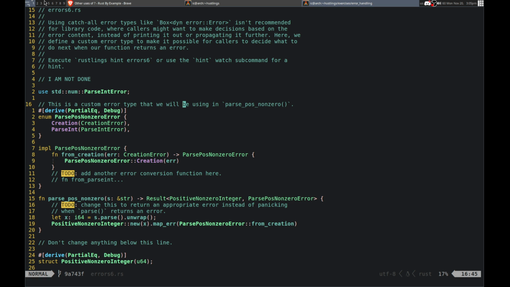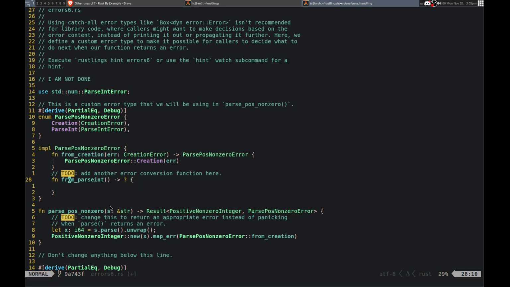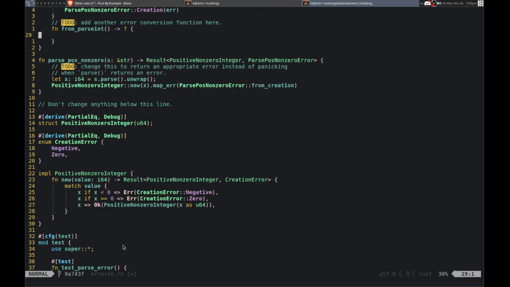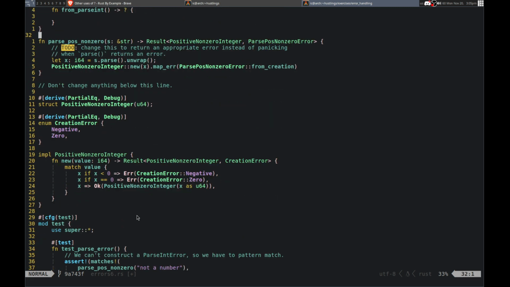So, add another error conversion here. Alright, so there's a function. So what do we need to define for it? And what does it need to return? Alright, so from parse int, where would that be called? Okay, this is actually the one from before where I was using the, this is actually a different way to do that.